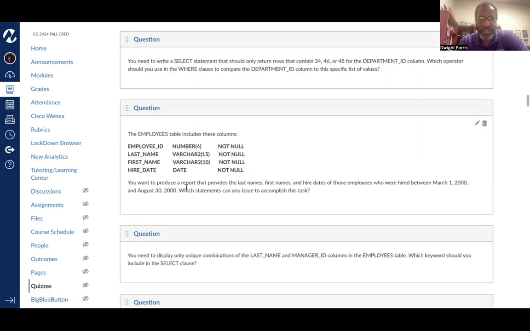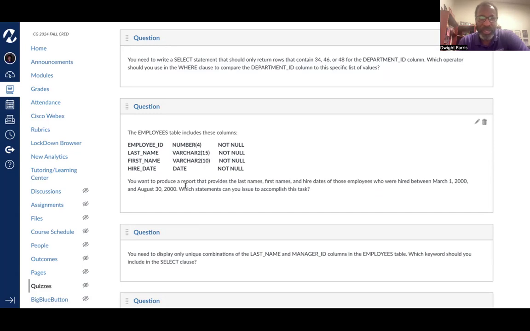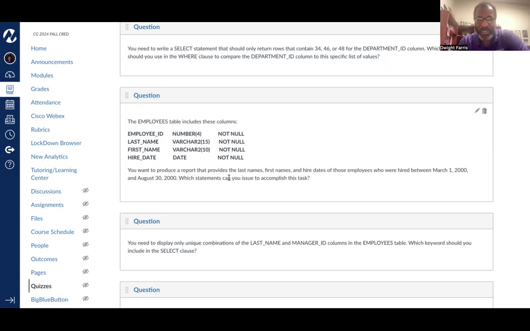Question number 4. The employees table includes these columns. You want to produce a report that provides the last names, first names, and hire dates of those employees who were hired between March of 2000 and August of 2000. Which statements can you issue to accomplish this task?